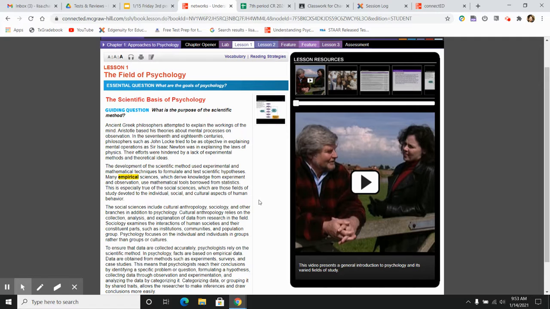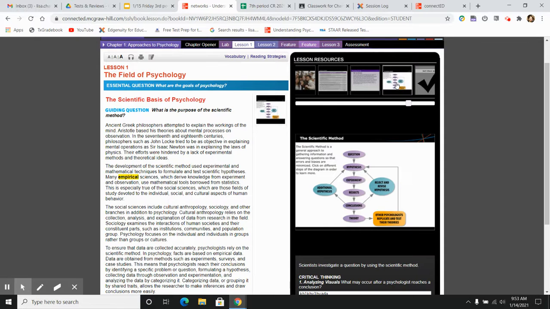Okay, once you've completed reading those, I do want you to come up here to lesson resources. I went through this in my first instructional video that was attached to Wednesday's lesson. And we're going to slide across, and you see right here that the resource has already popped up in this margin, letting us know that it's connected to what we're reading. So if you want to do the lesson resource while you're reading page 5, that's fine. Or if you want to go ahead and read all 3 pages and then do the lesson resource, that's fine too. So you're going to click on that resource.